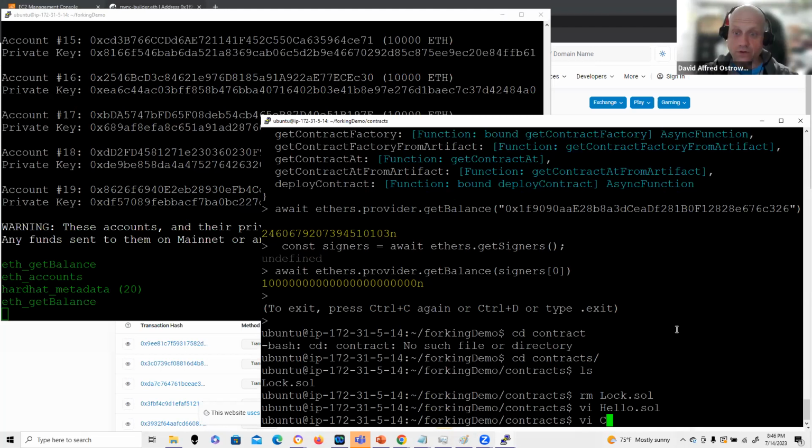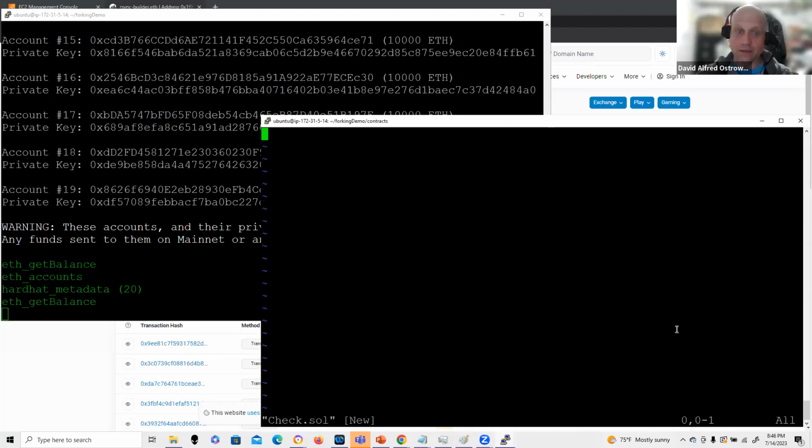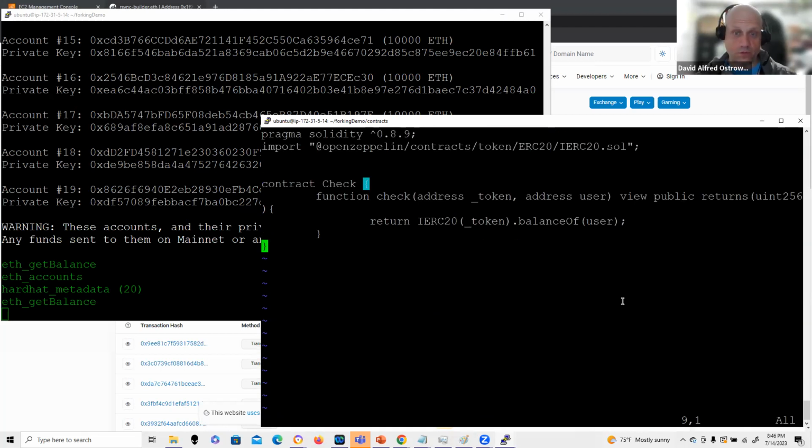So I'm going to do check.solidity, and I'm going to load that in appropriately. Let's take a look at this, right? Just go line by line. There's not much here. I'm doing an import of the ERC20 solidity library that's being provided. I have a contract called check and a function, lowercase check, and I'm going to have two inputs.